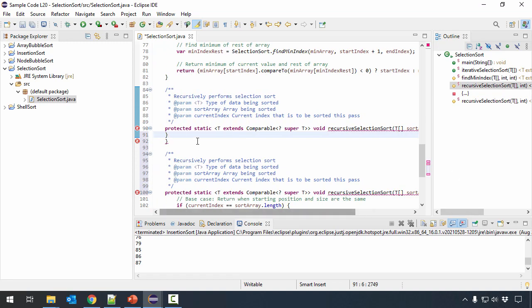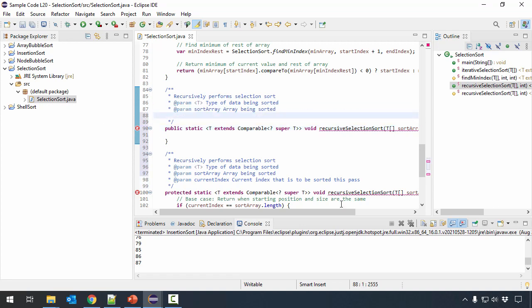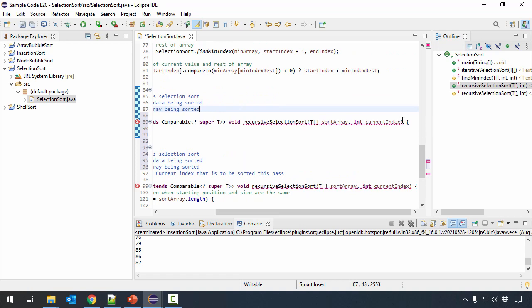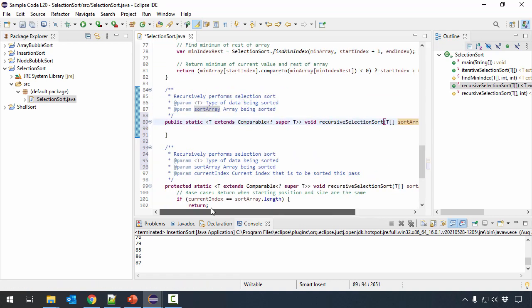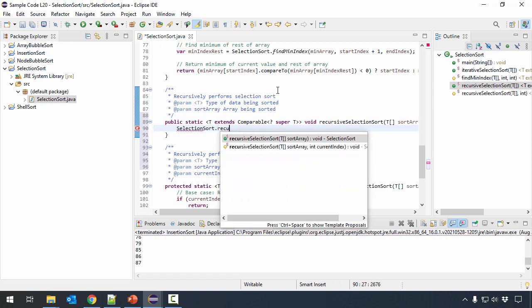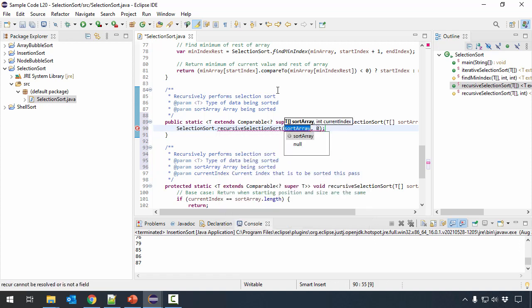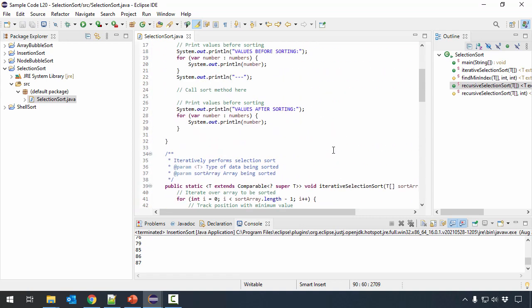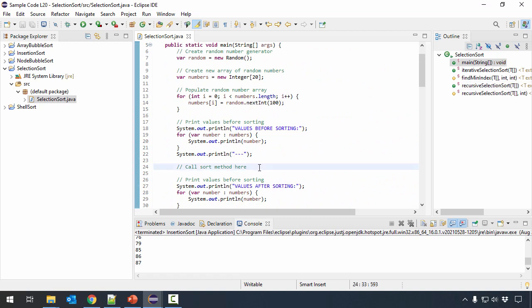So we're going to make this be public instead of protected, and we're going to get rid of the current index parameter. And inside the body of this version, we're just going to call the other version. So we'll say selection sort dot recursive selection sort. We're going to pass sort array, and then for our current index, we're going to start off with 0. So let's see how this works when we sort things.